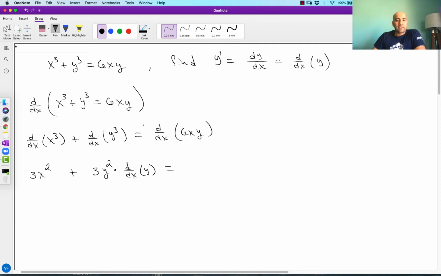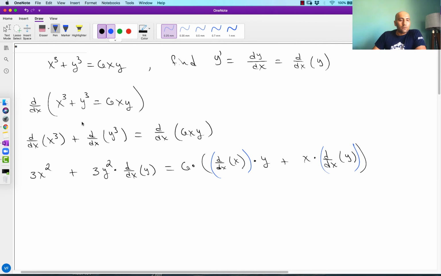Okay, now here we're going to have a product rule. Well, the 6 can go away. Let's just factor out the 6. But then we have x times y, so it's a 6 times, and then the product rule says we're going to have d dx of the x times the y plus, now leave the x alone, times d dx of the y. Right? Just to make sure the parentheses are clear. This is the derivative with respect to x of the first one, and then the derivative with respect to x of the next one. Right? That's the product rule. Okay, so let's keep going.